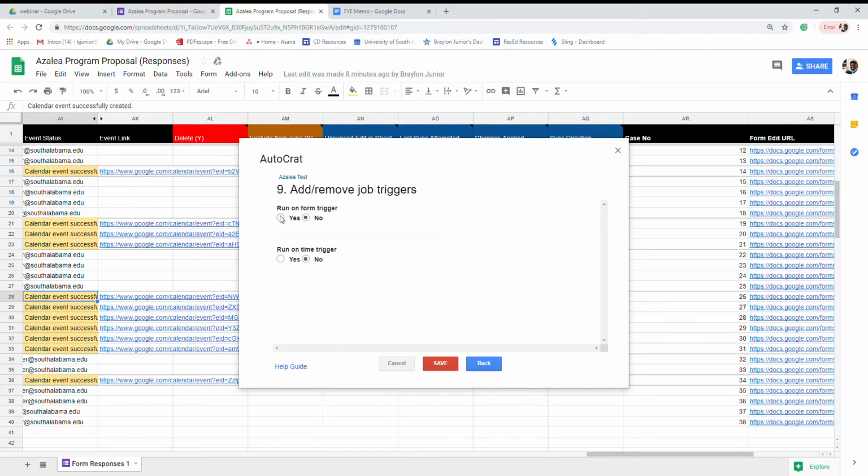So we'll click next. Here is where you'll turn on the form trigger, very similar to a Formule, where you just click yes, and it turns on the trigger to run every time a submission is submitted. So you'll click yes, and then from there you'll click save.